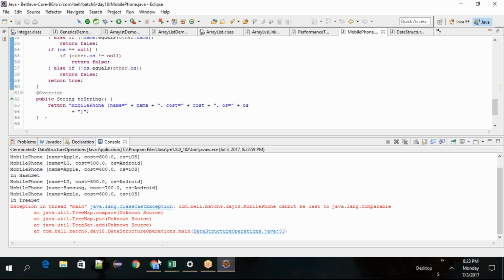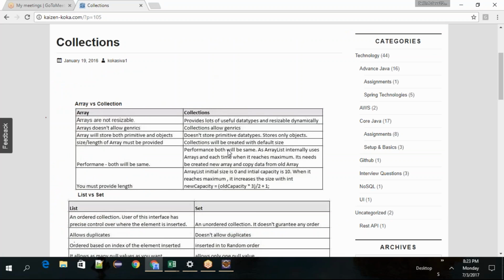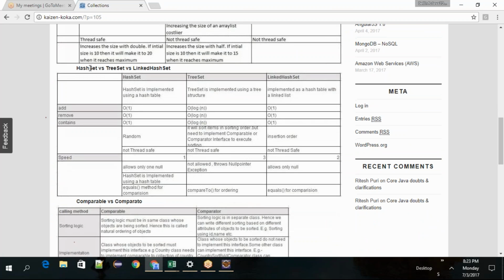So let's go back to our structure here. HashSet, TreeSet and LinkedHashSet, right? HashSet we understand, and we know how to remove the duplicates, but TreeSet has an additional quality of keeping the data in sorted order.